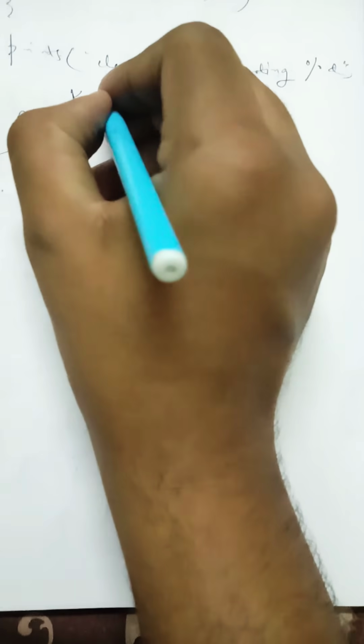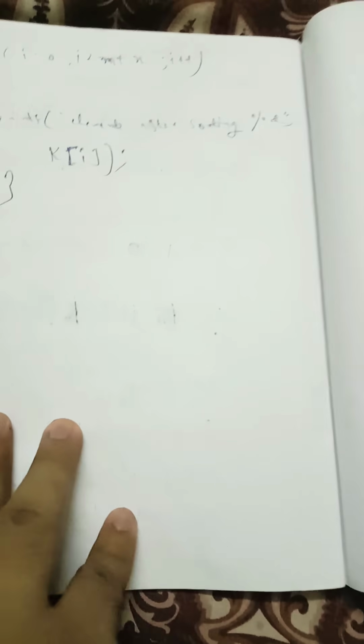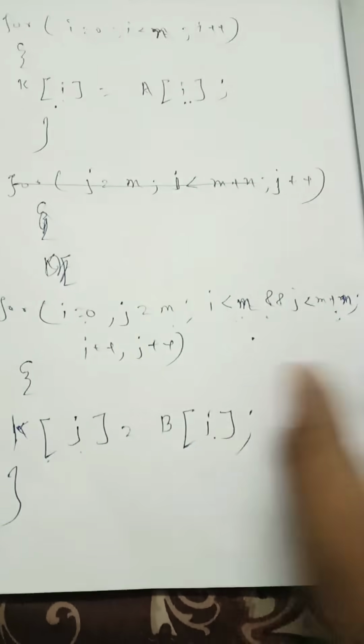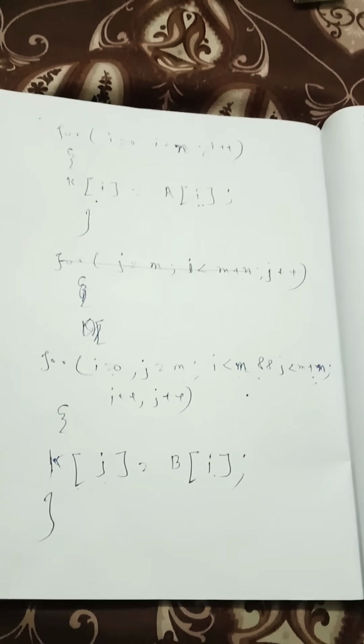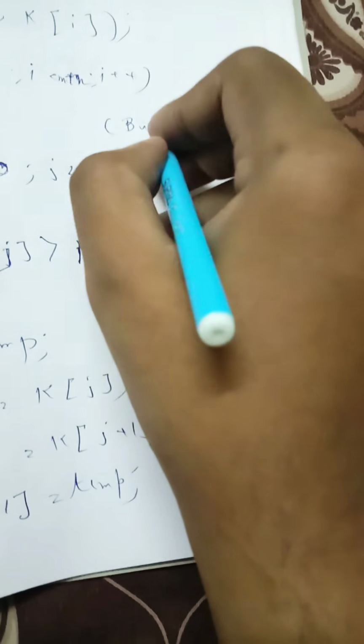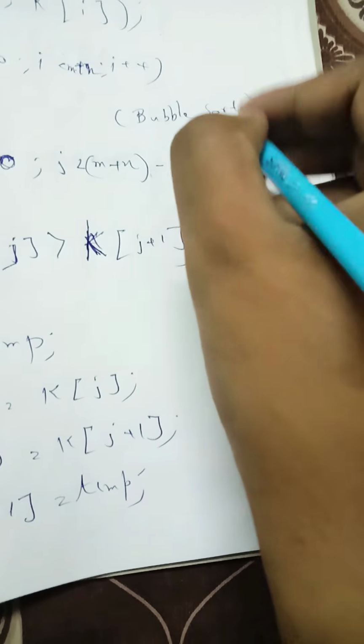Okay, so here it is. We have sorted the array k and we have printed it. Now in the main function, that's the end of the program. So like this, you interchange the values and sort the k array. We used the bubble sort technique, and by using bubble sort we have swapped the values.